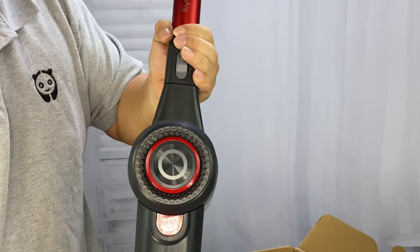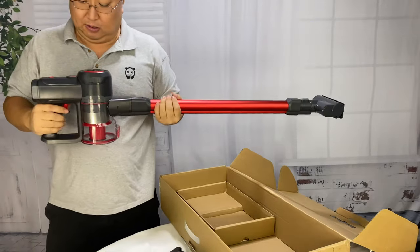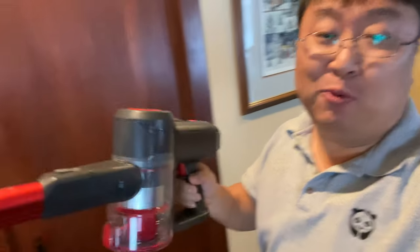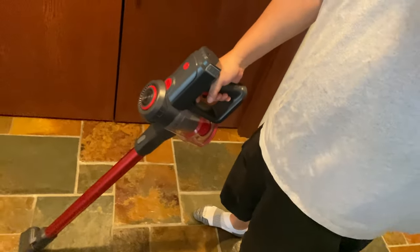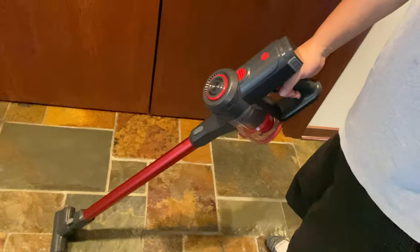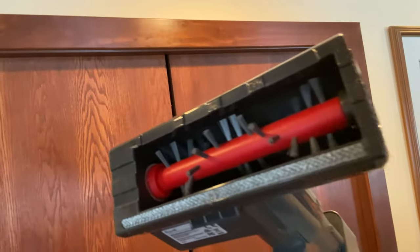To stop it, I just pull the trigger one more time. Pretty cool — let's see if it picks up some dirt. I'm about to do a little cleaning. What I love about this is that it allows me to have a natural stand-up stance and vacuum on the floor. The small handheld vacuum cleaners have you reaching down in awkward spaces, and the extension is really long but all the sucking is done up top so you lose a lot of suction. I love the fact that these have moving, working bristles down on the end.